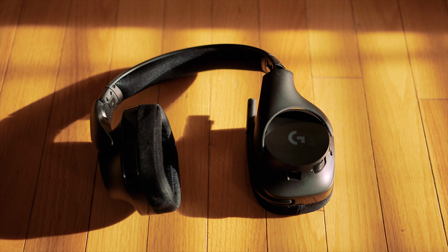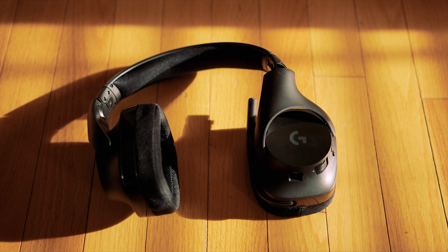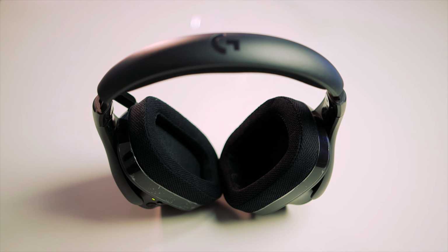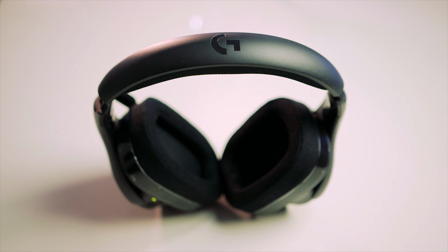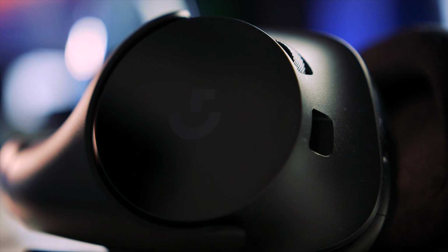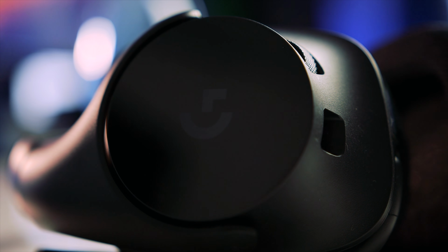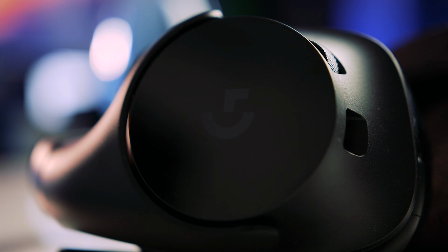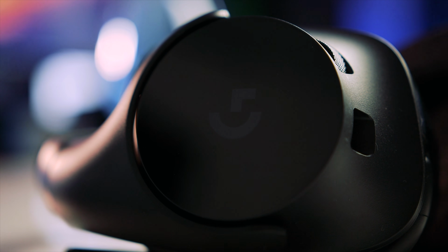By looking closer at the G533, it should be obvious this is Logitech's entry-level wireless surround sound gaming headset. While it has many of the G933 Artemis Spectrum's features like DTS Headphone:X, Pro-G drivers, and a 2.4 GHz single band, things like RGB lighting and the programmable G keys have been removed. Basically, this is a simpler take on a proven formula that suits me just fine since I'm not a big fan of RGB lighting on a headset.